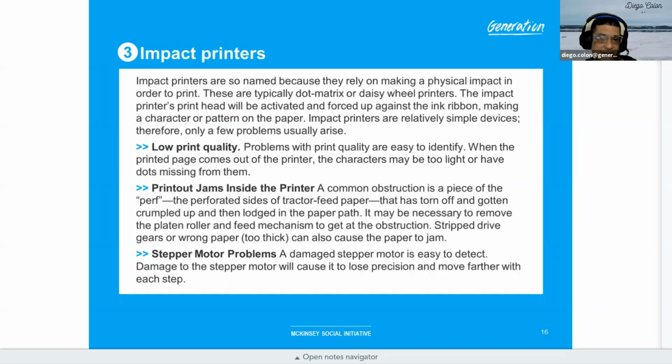You have the actual track that pulls the paper that can create problems too. So in reference to your low printing quality, usually that's pretty simple. If they did just change the ribbon, it could be that when they changed it, they forgot to put back the lever so that the print head is close enough. Depending on how expensive these printers are, some of them automatically adjust themselves back, but usually the lower end ones require you to pull a lever and push a lever forward so that it can be close enough. It could also be the actual ribbon that's worn, or even if it's a brand new ribbon and you checked everything, the ribbon can be not feeding. The ribbon must be able to continuously feed.